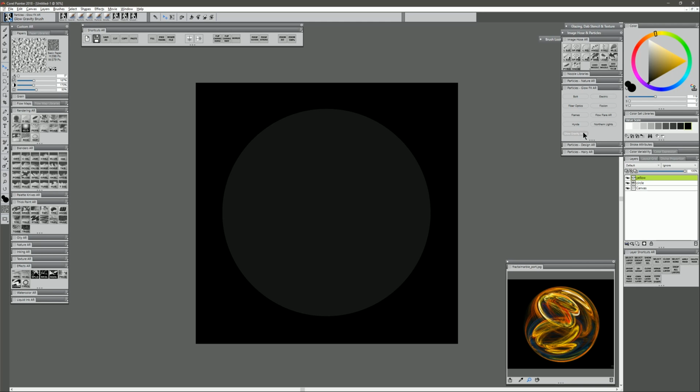Now, the brush that we're going to want to use is Glow Gravity Brush. This is found in my Particles Glow Effects category. And because this is a glow brush, we typically want to choose colors that are a bit darker than the color that we're going to get so that that color doesn't build up too quickly to white. So let's try kind of a dark yellow like this, and we'll make a mark. I think that's about the kind of look that we want. So I'll just do an undo.